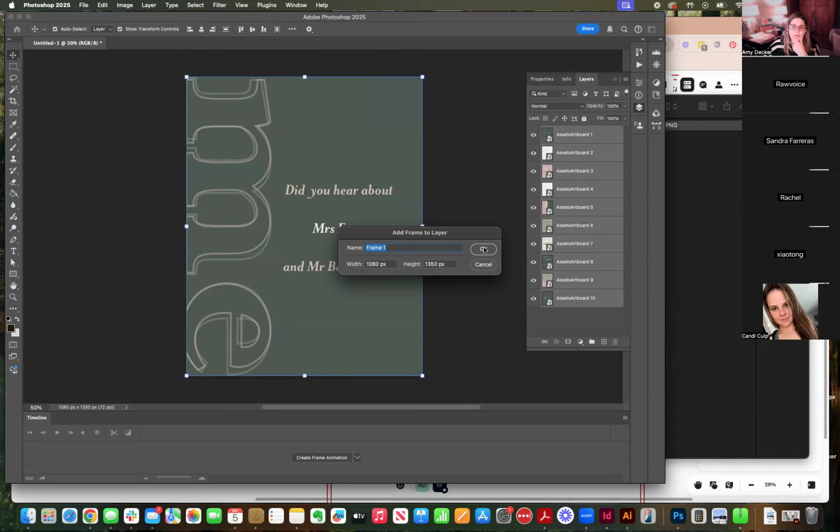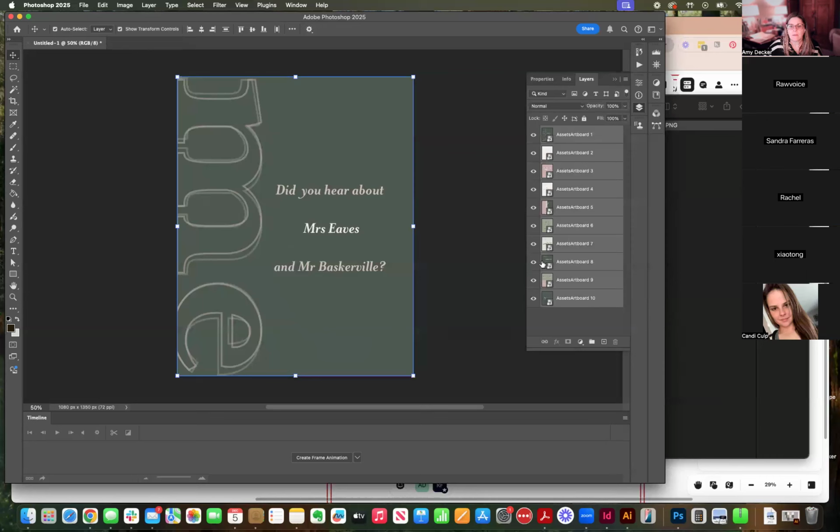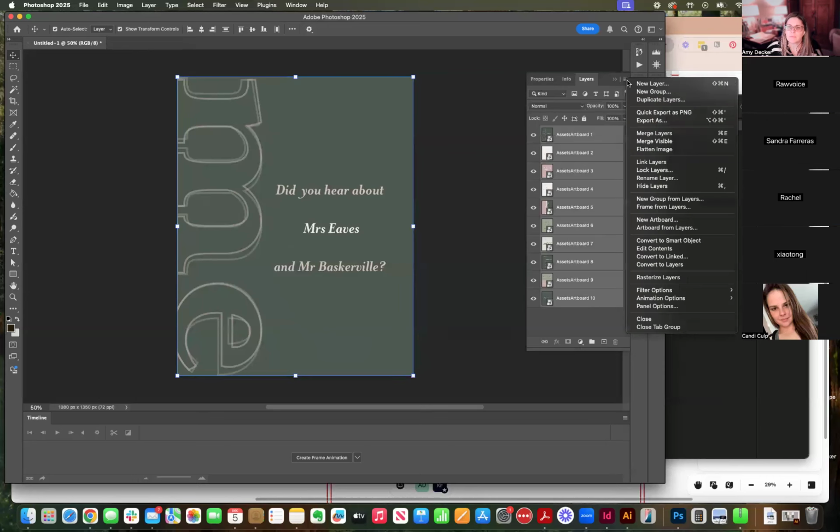Add frame to layer. No, I don't think I want to do that. Why is it not showing me? Animation options.